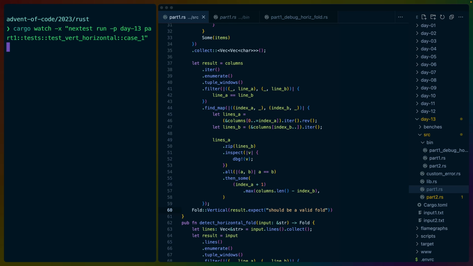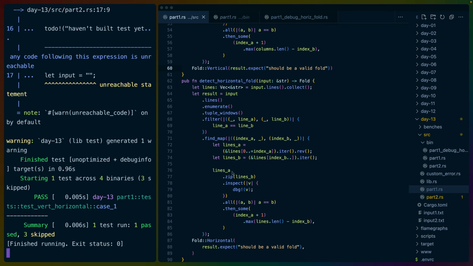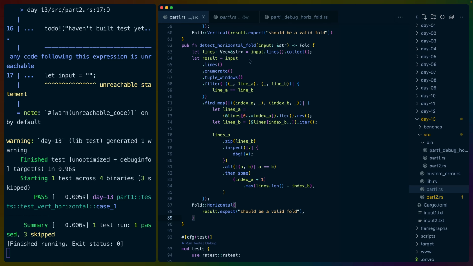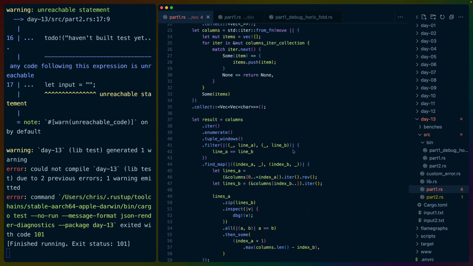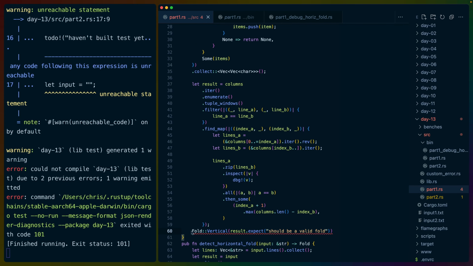So let's run case one and see if we get the result that we want. One test passed, case one passed, I think. So I think we're good. I think we have horizontal and I think we have vertical. Both of these need to kind of be done on everything if they fail. So let's do the silly thing here, and both of these will return a result. We don't really care about this error, so I'm just going to make it a unit for the moment. I guess if I'm going to make that a unit, it really should be an option. So option fold, and this is sum.